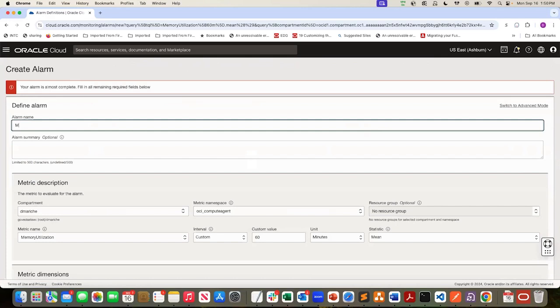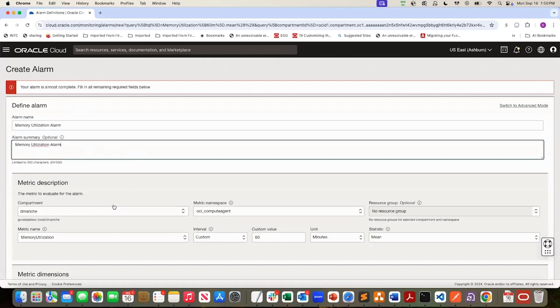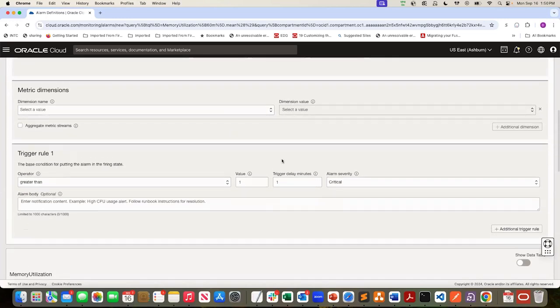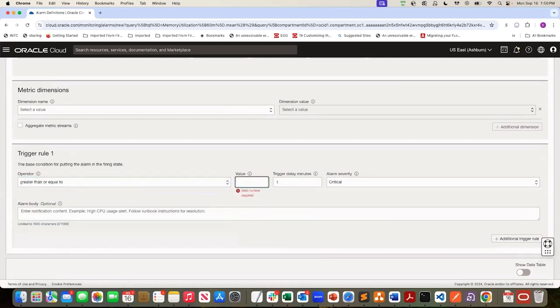Okay, so this is my memory utilization alarm, and what I'm going to do is I'm saying that I want it over a 5-minute period, and I want to see if this value is greater than 80%.